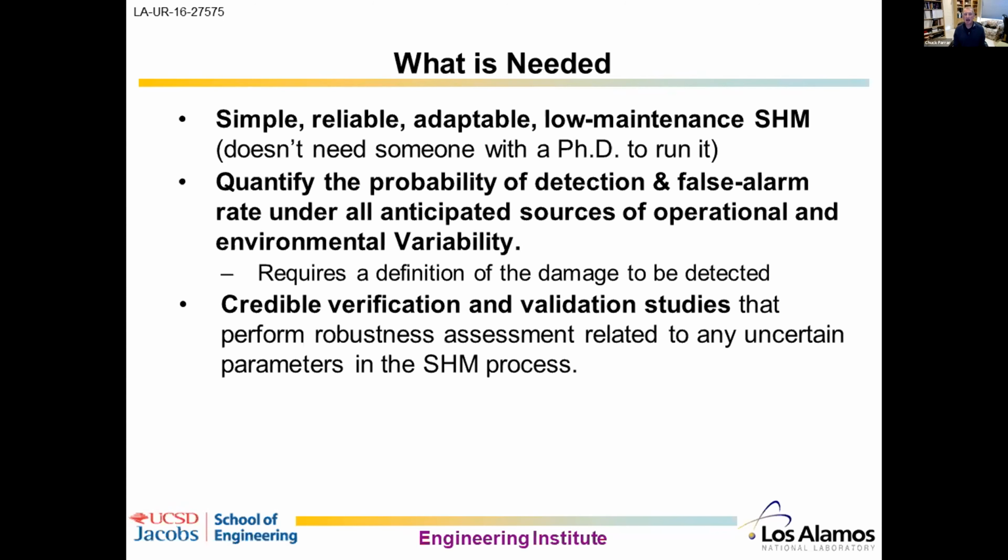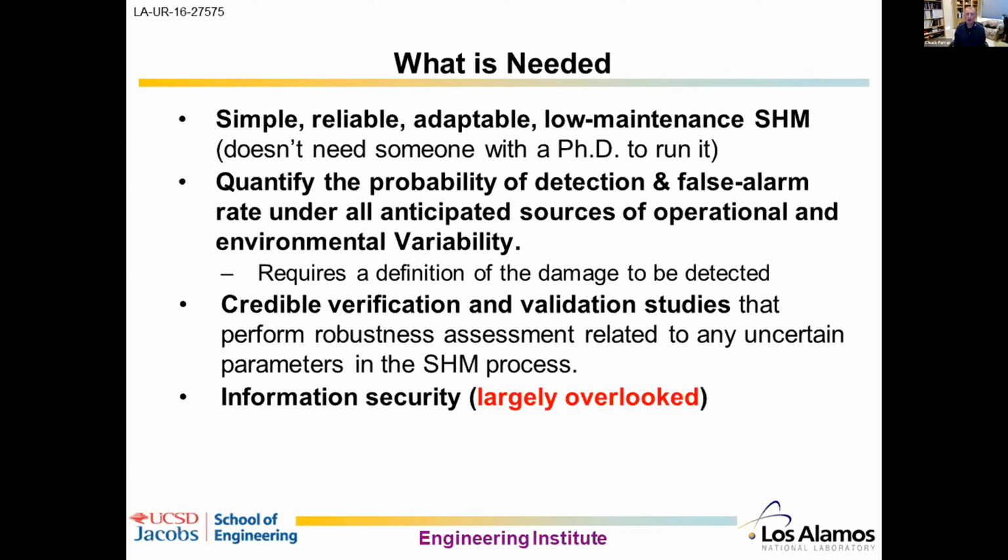And we need a lot of credible verification and validation studies. And we have to be able to perform robustness assessments related to uncertain portions of the structural health monitoring process. Something that I don't think the community looks at, and maybe assumes the computer science community is going to look at, is that you have to have information security.